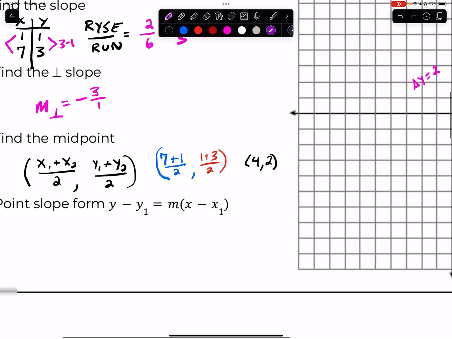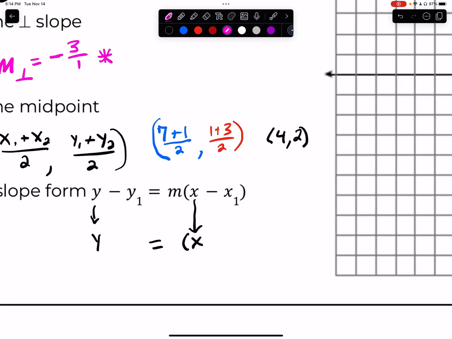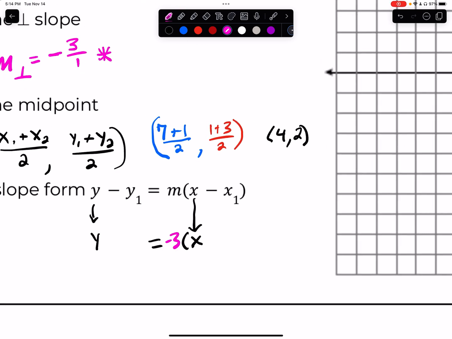And the point slope formula is really the most efficient way to find an equation for a line. And this is how it works, right? If we're looking for an equation of a line, we know we still have a y, and I know I still have an x. I'm going to need those in my equation. Okay, so what do we know here? Well, we know that the slope we're looking for is up here, right? So the slope we're looking for is -3. Now this time I'm just going to write it as -3 because -3/1 is a little redundant.